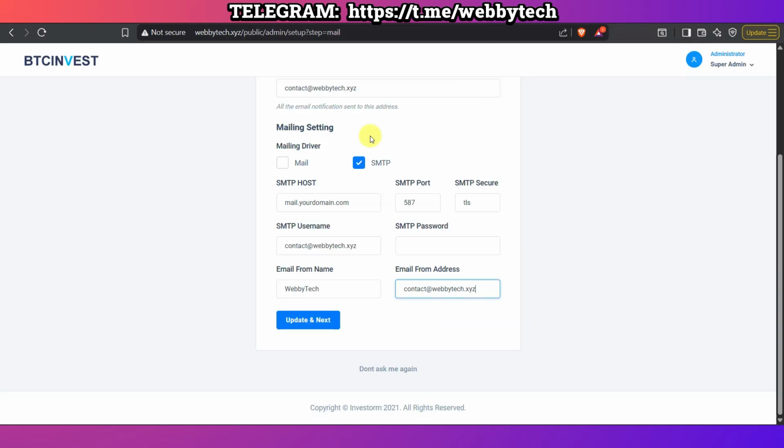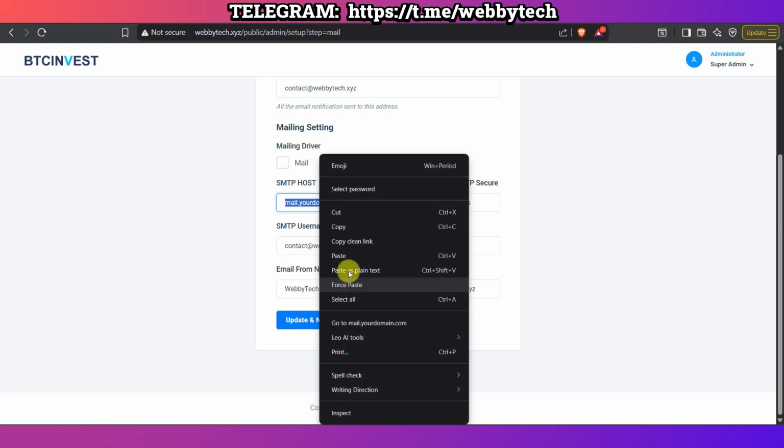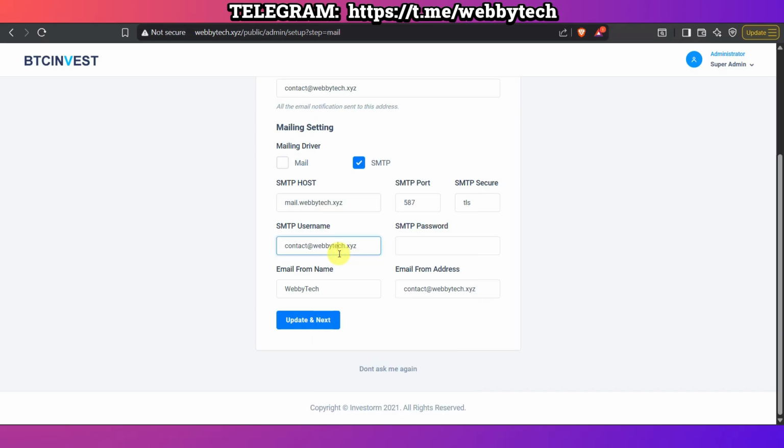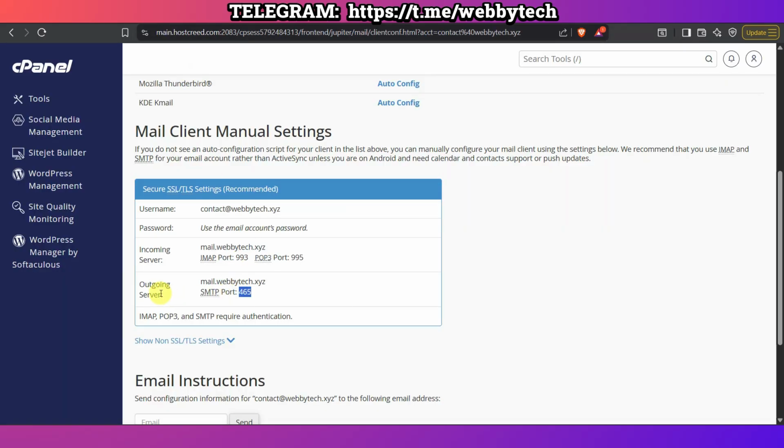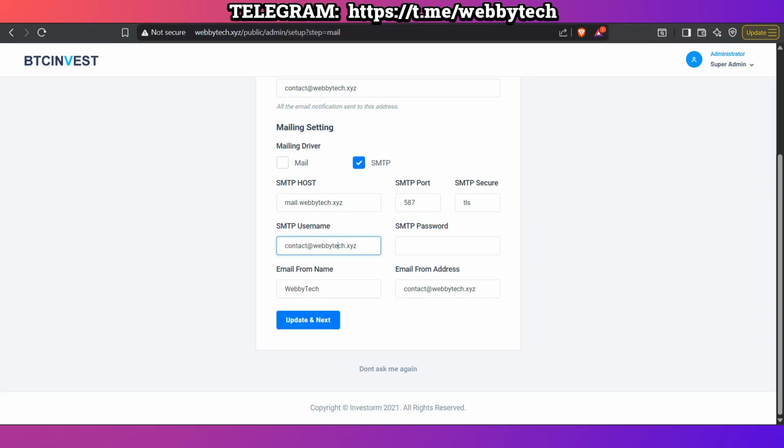Okay, so if I head back to the application, and here it says the mail SMTP, I'm going to go ahead and paste in that which I copied. This right here is our SMTP host, and make sure that you are copying your outgoing server. Most of the cases, outgoing server and the incoming server are the same, but in a few cases they are different. So make sure you're copying the one from the outgoing server in case yours is one of the different cases.